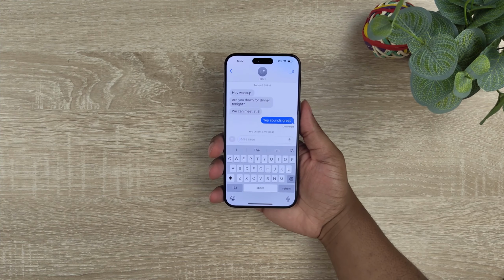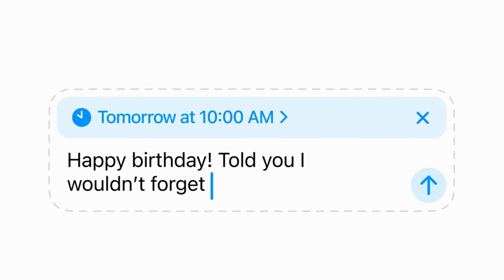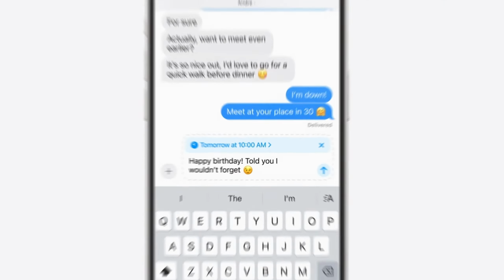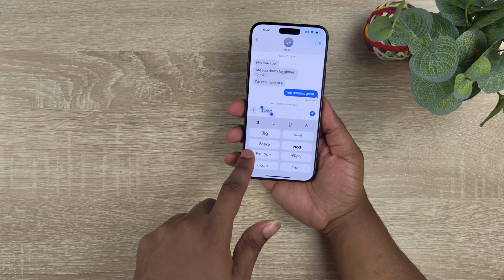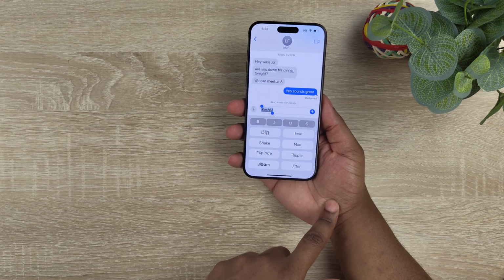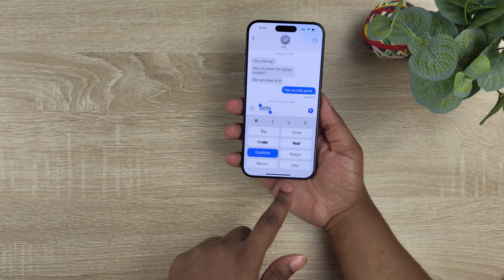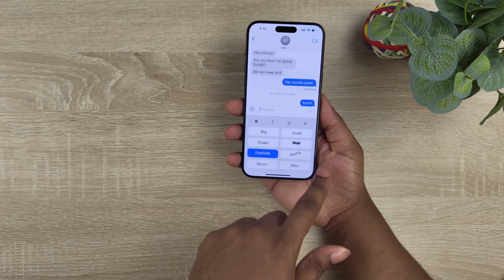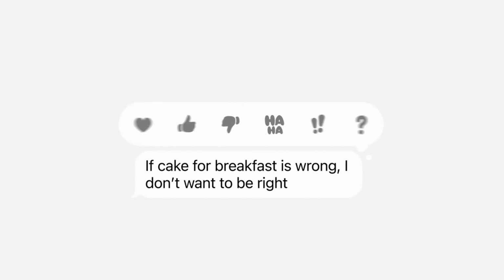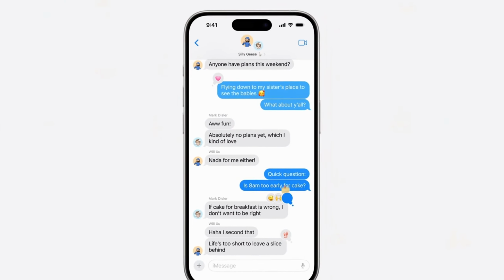We got some new long-awaited features in iMessage. We can now schedule a message to send later in case you want to send a message at a specific time. We have some new text effects and animations with your text message. And we have some Microsoft Word type options with the bold text, italic text, and underlined. We can add reactions to messages with any emoji we want now. I believe this is called reactions, right?